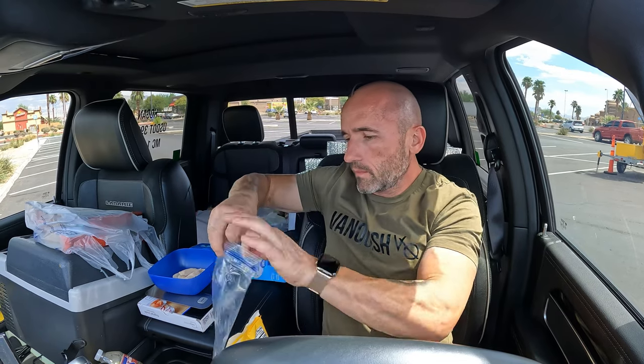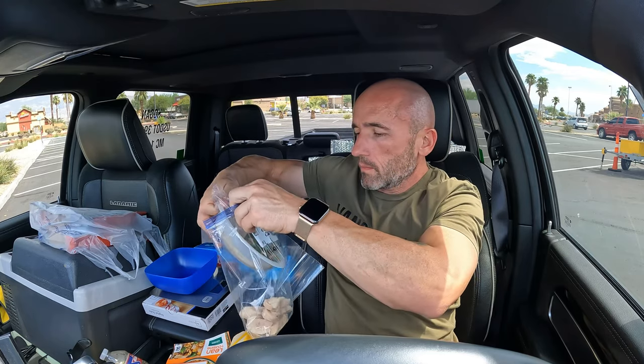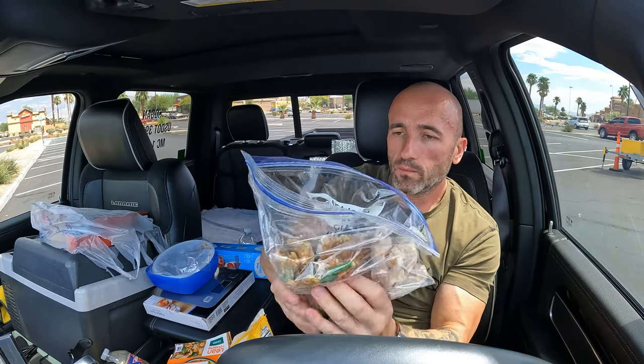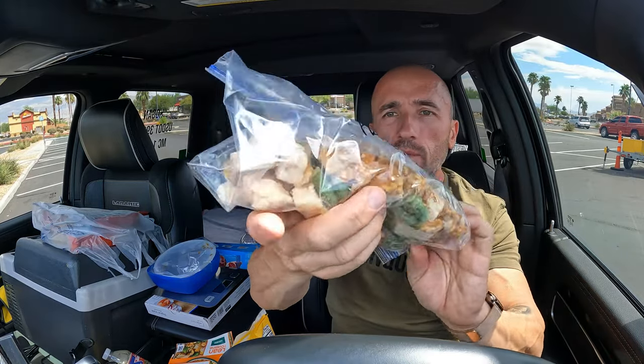Now I'll just take my bag, chicken that I've put in here, dump it in the bag. And I open up this meal. Comes in a container like this. I'll just dump everything into the bag. Pretty much it's like this. It's frozen, so it's solid. Try to break it up a little bit so it takes up less room. You've got one meal in the bag like this. And that's how I do my meal prep. So I'm gonna pack all the other ones. I'll see you guys in a while.